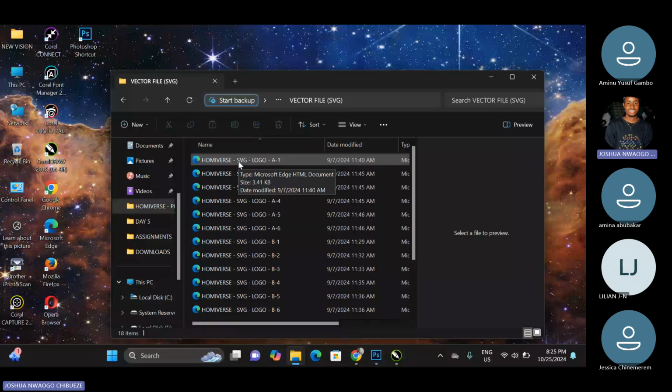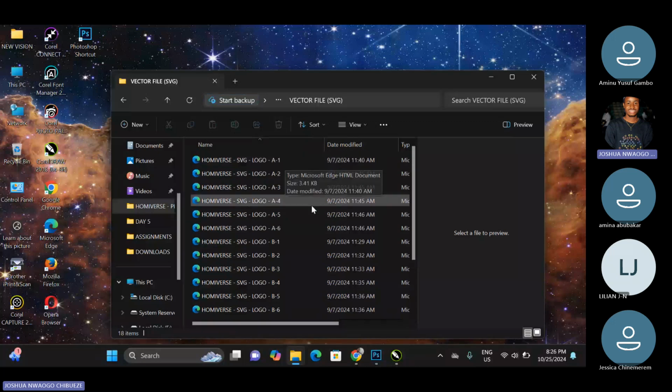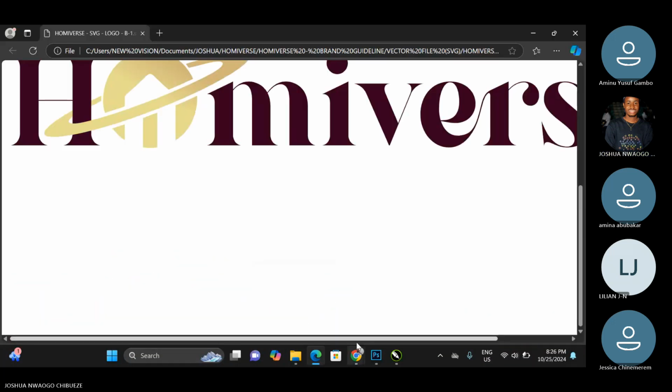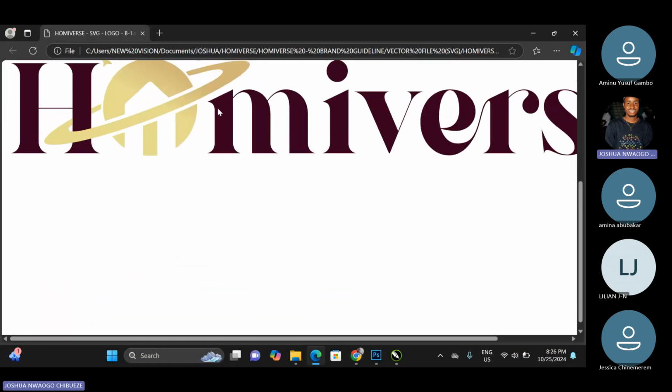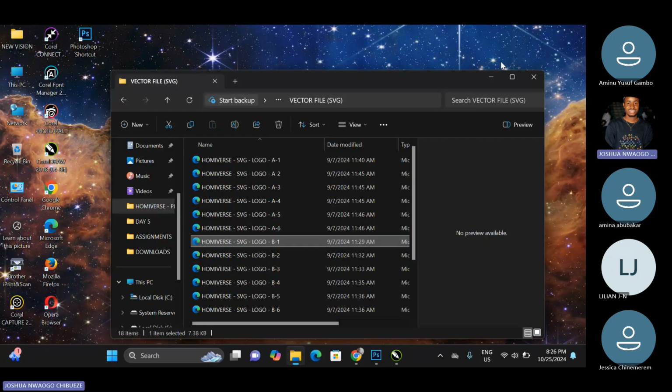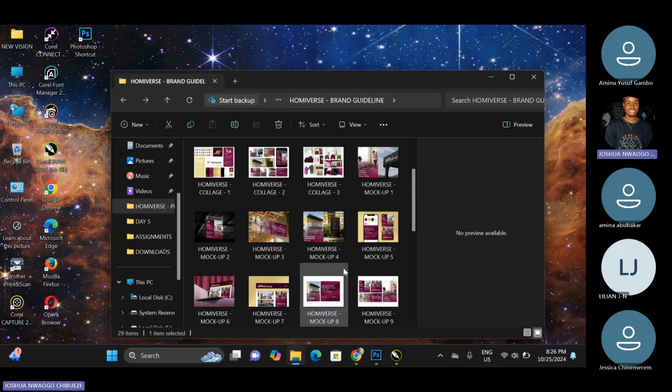So this SVG file I'm talking about, let me open one. You look at it, it's like online. When they are creating websites, they can easily use it from there. Then we have the mockups, everything that we did.